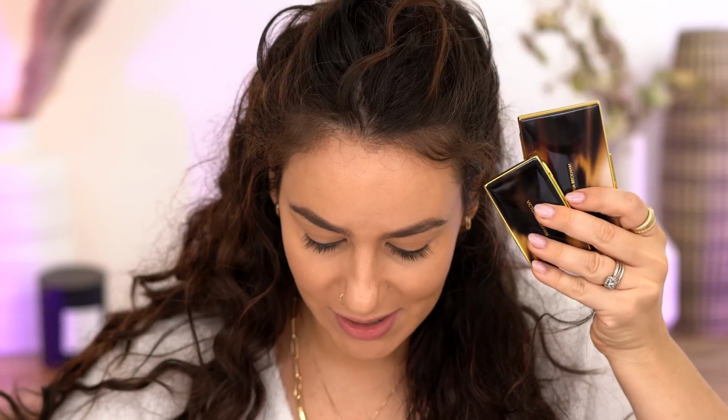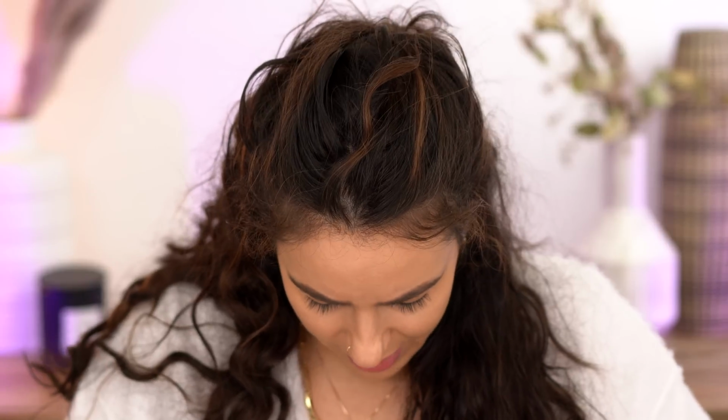All right, so the packaging is just absolutely stunning. Look at this. This is a Christmas morning for me. I am so excited. They feel nice and sturdy. But the one thing that I've noticed is that the closure, this is the bronzer, is kind of a pain to close, and it's not working great. So I'm not very happy with that. It won't stay closed even if I push really, really hard.